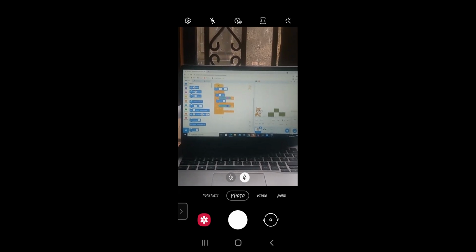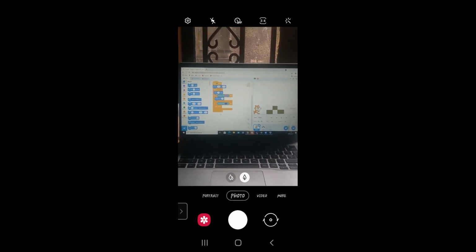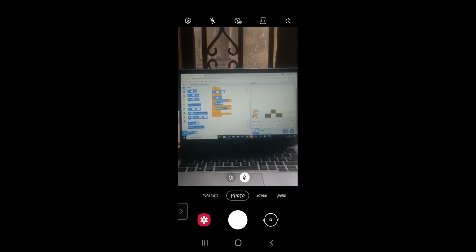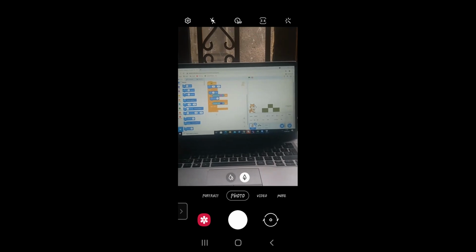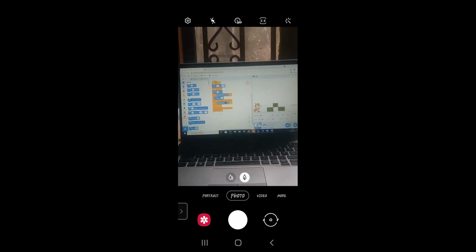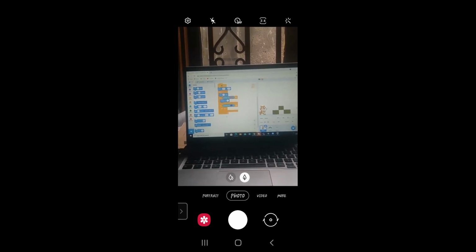Yes, teacher. Yeah, you click on file. Have you clicked file? Yes, teacher. What does it show?